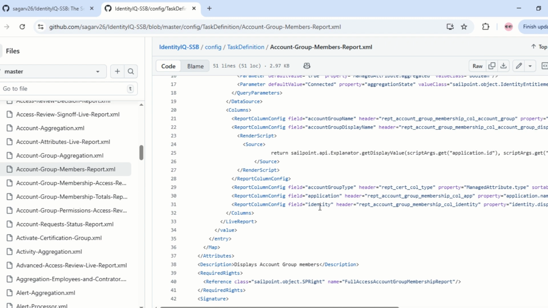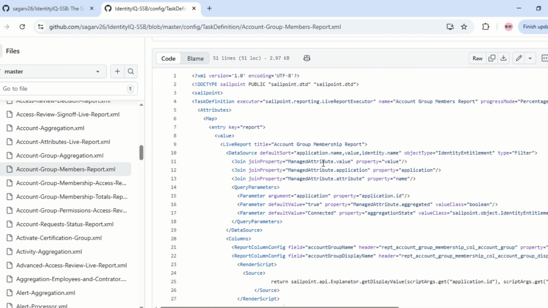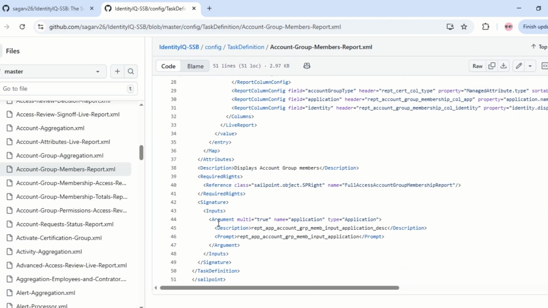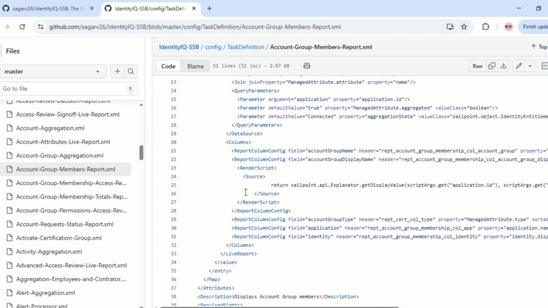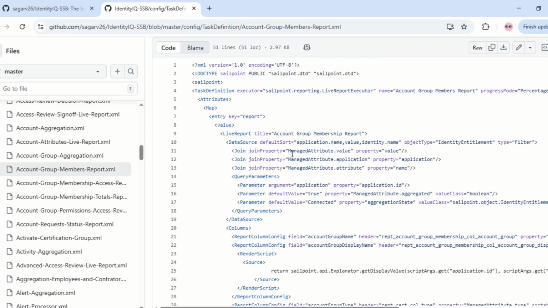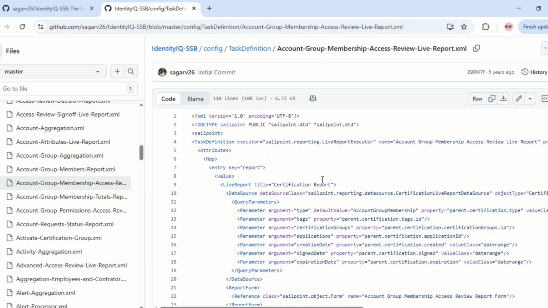This is how it works: select these columns from identity entitlement based on query parameters. And here within signature you have inputs. Based on the inputs, like the application provided, IIQ will create the data or a report.